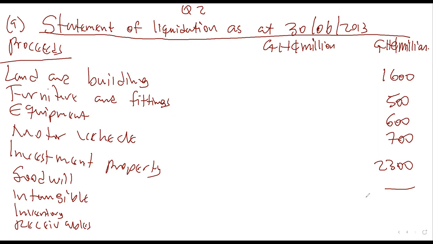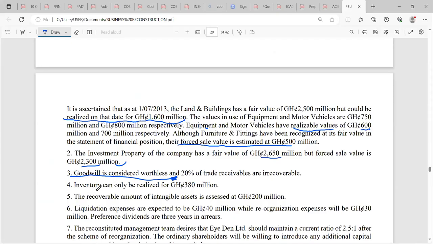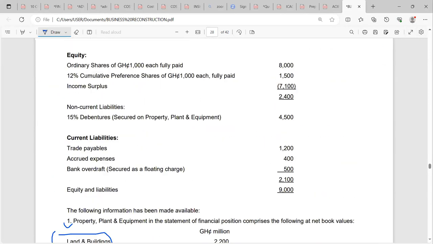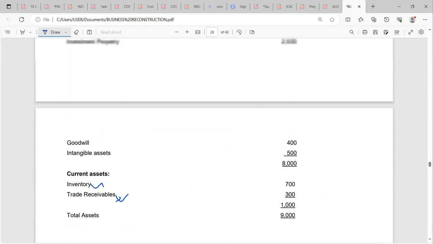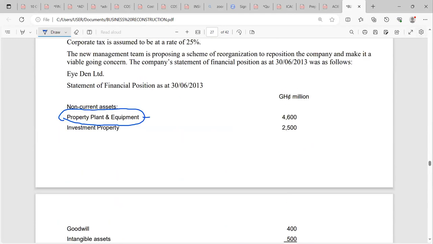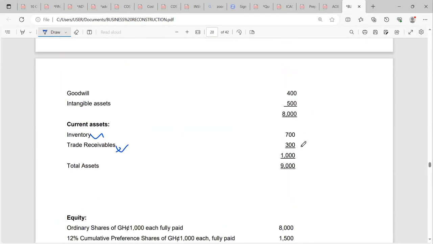Let's continue with the storyline. We'll finish very soon. It says that 20% of the trade receivables are irrecoverable. So what's the actual amount that is recoverable? That's 80% of the receivables. So go to the receivables and find 80% of it. The trade receivable figure here is 300, as you can see. So you multiply by 80%, because 20% is gone.